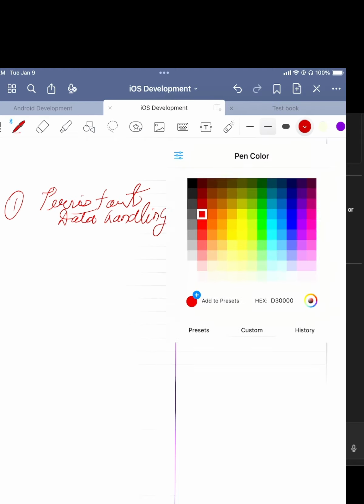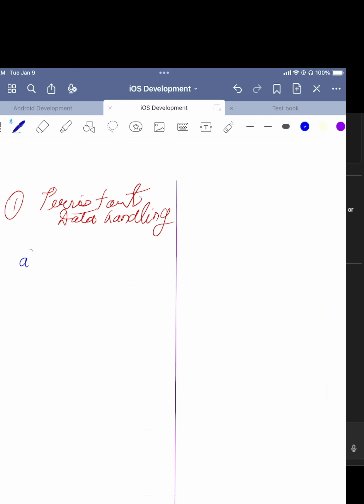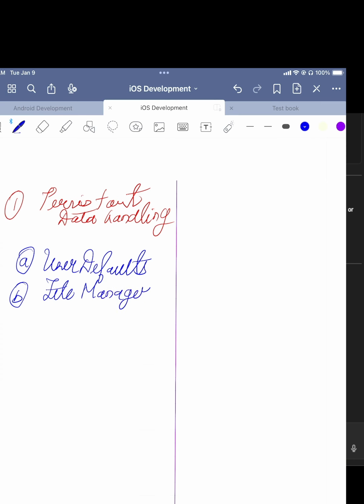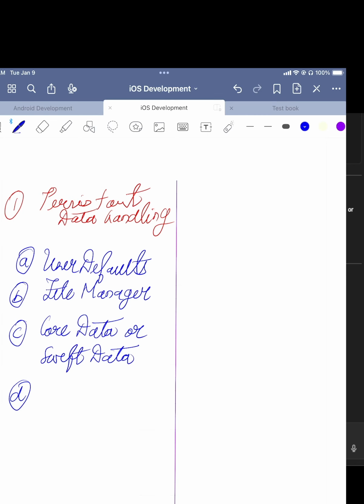We have something called user defaults, then file manager, then Core Data or Swift Data, then we have databases.